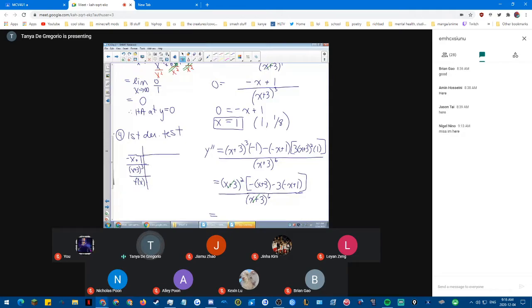This emphasizes how important it is. Okay, ready? So I have to put my vertical asymptote in my first derivative test. It is crucial. And then I forgot my other value that you want. Okay, so now everything stays the same here. So here I have positive. Here I have negative.